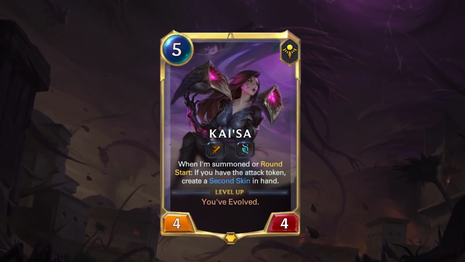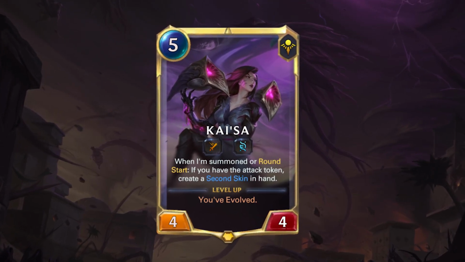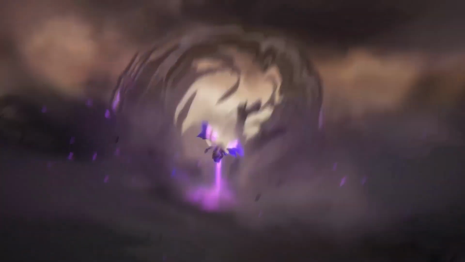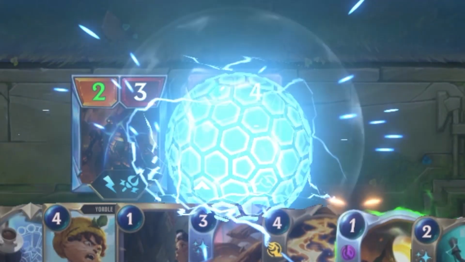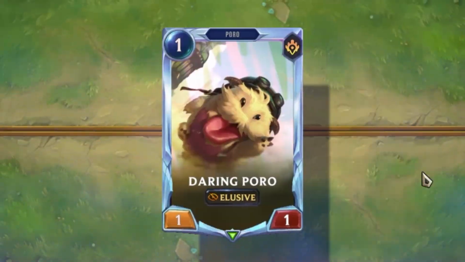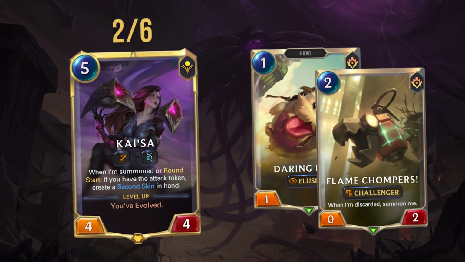Now, I feel like there are a couple directions Kai'Sa wants to go. The first is your basic Kai'Sa mid-range deck. Kai'Sa Pantheon, like we saw in the reveal trailer, is going to be a very strong version of this, but I have a feeling Kai'Sa Viktor might be even better. In addition to Viktor's random keywords and Kai'Sa creating free spells, PNZ lets you get Challenger and Elusive on board for 0 mana, which is huge value for Kai'Sa.